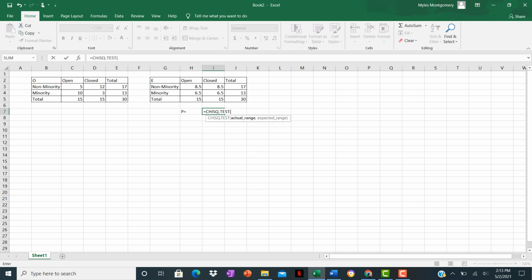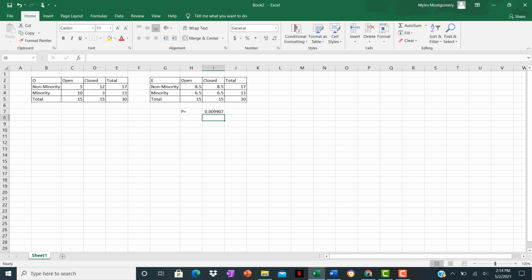If I just double click on it, it opens it up, and it's going to give me some prompts, and it says actual range and expected range. Well, actual range is nothing more than the observed values, and it's just the observed values, not the totals. So if I put my cursor up here and I highlight these, notice it's already filling up right here. If I hit the comma, it locks it in. Now it's a solid line. Okay, now it's wanting me to give the expected range. So I'll go ahead and put that in. Again, it's filling up for me. Very, very convenient.